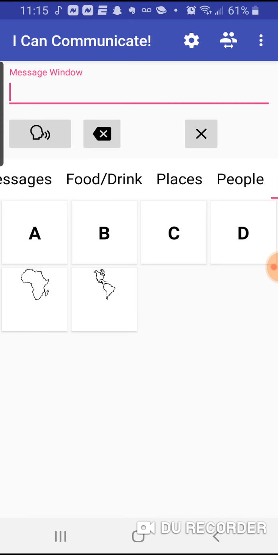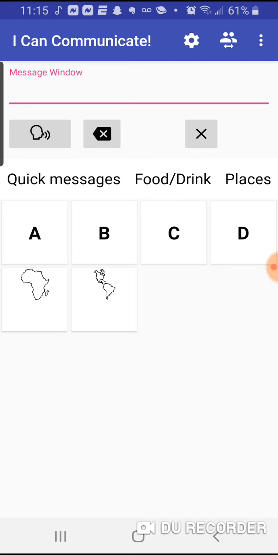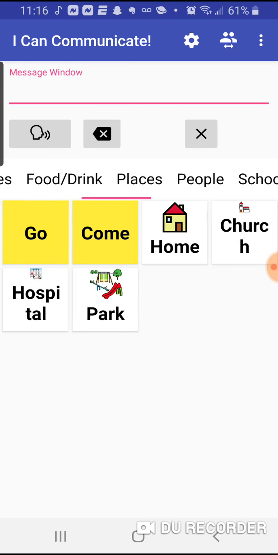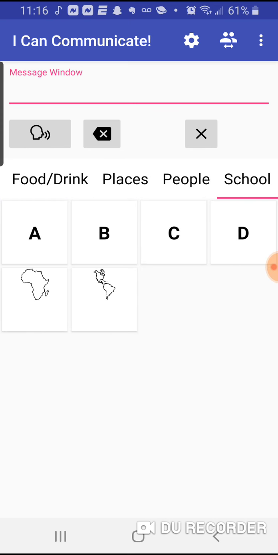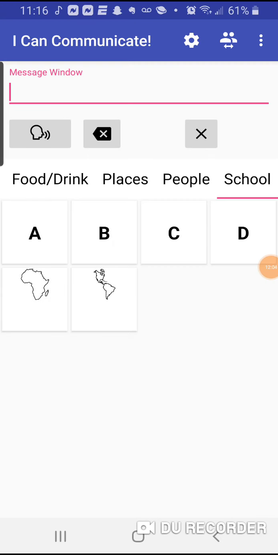And it could be done for a countless number of things, but it would take a lot of time to customize it and to make it personal to the individual who's gonna use it. But I feel like this is a great app for individuals to communicate who are nonverbal.